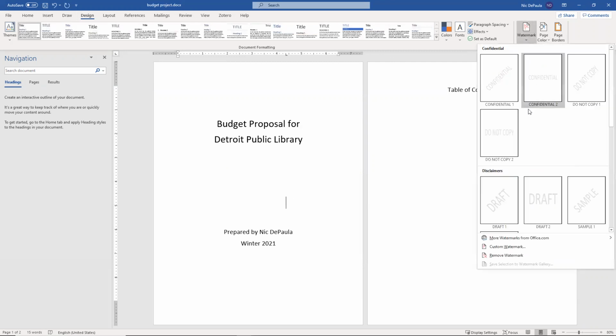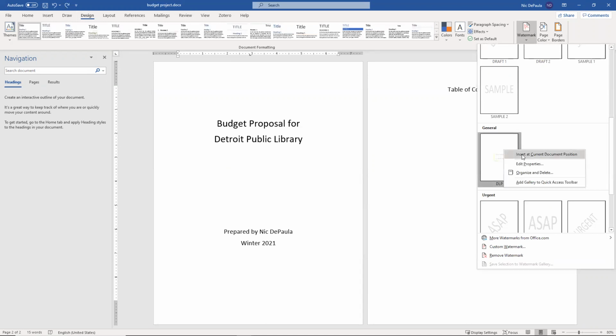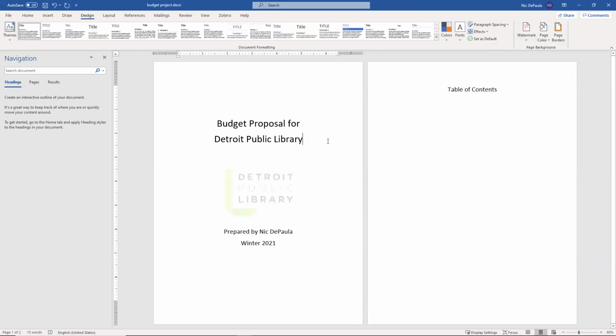Oh, I'm not sure why that didn't work. Let's try again. Right click, Insert at Current Document Position. It's there. But why is it not sticking? Let's try again. Insert. Okay, that's good. So I clicked out of it. Now I'm writing a little bit, and now I can go back to the table of contents. So I don't know why it wasn't sticking, but maybe it's good to let it be placed and then click out and then start typing somewhere else. Some things are very finicky, but eventually it works. In the next videos, I'm going to continue with some of the Word functionality.